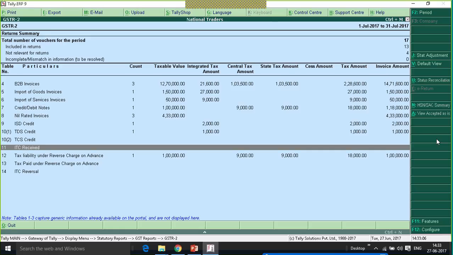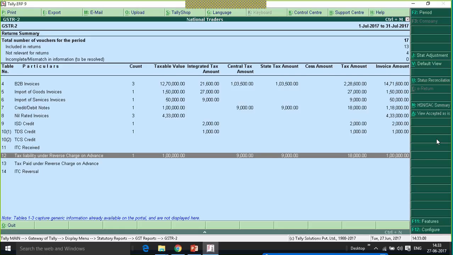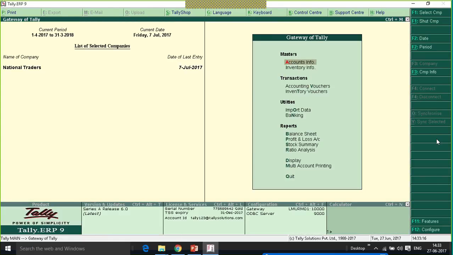If we receive the goods in the next month, August, let us record the purchase transaction in the month of August.